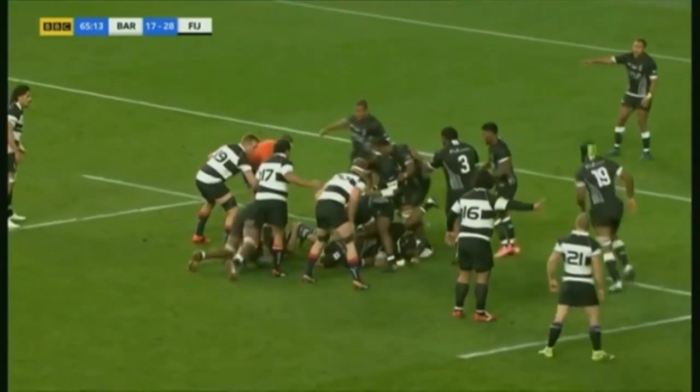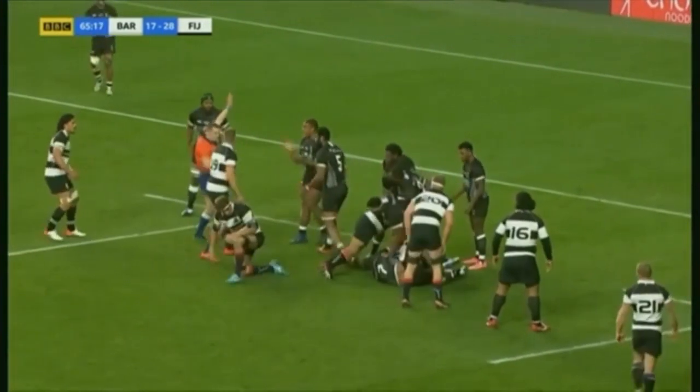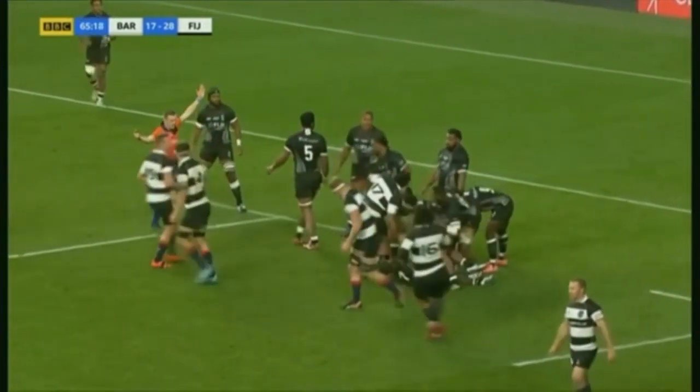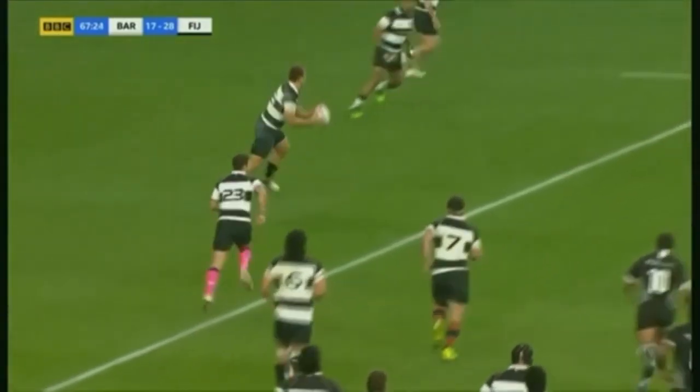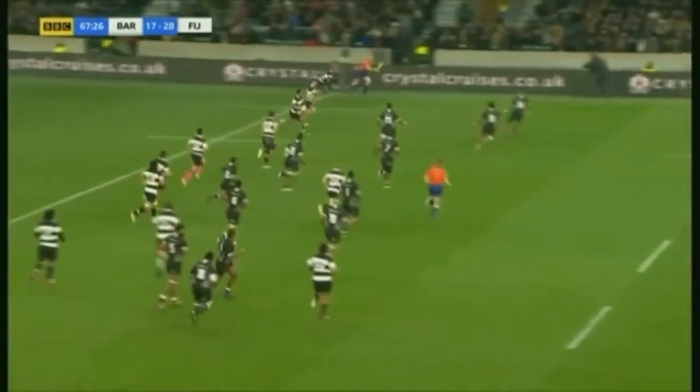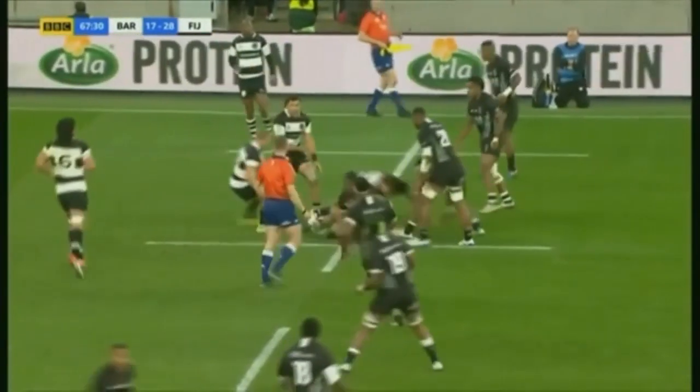Lomani arrives. Cottrell, delicious pass out of the tackle to Takorira Tuma. Here goes Johnny Dyer and just makes it. Oh, what a second half the flanker has had. Well, the people behind me.